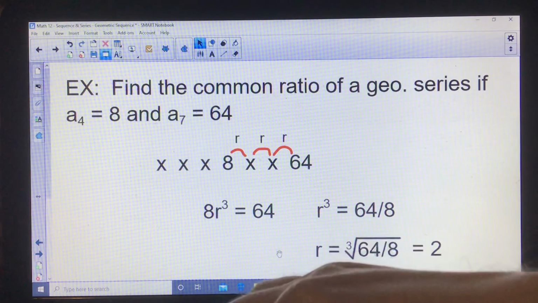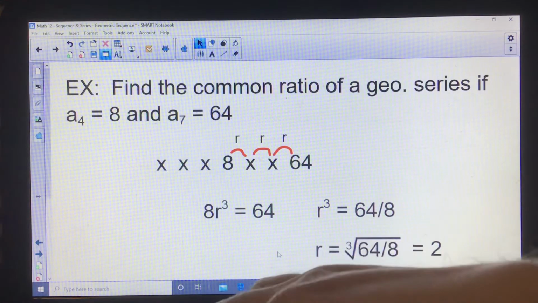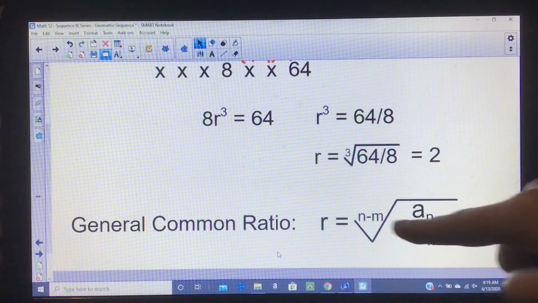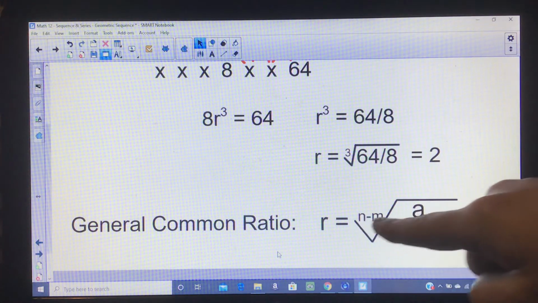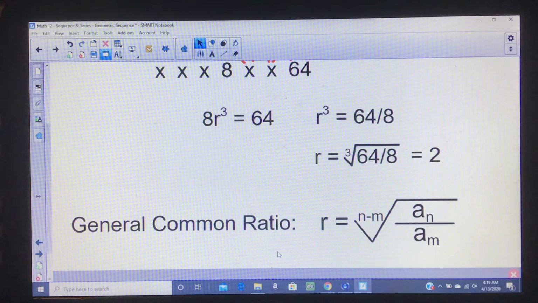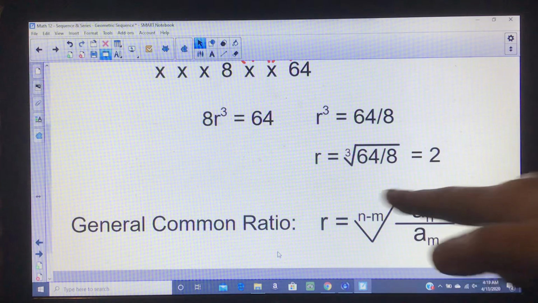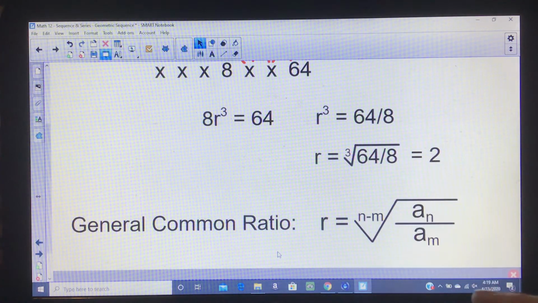The only difference is when they're next to each other, you divide them. If they're not next to each other, you still divide them, but then you have to put this radical on where you take their list numbers and subtract them, all right? So this one will be in the last example, so keep in mind both these things.